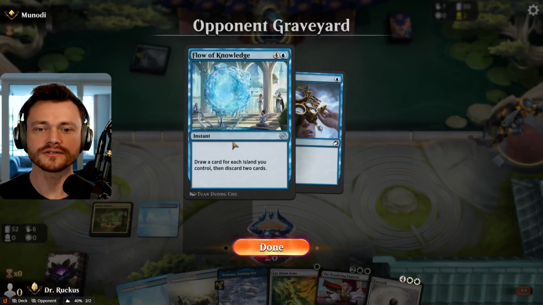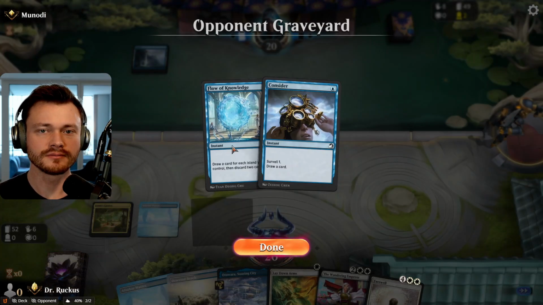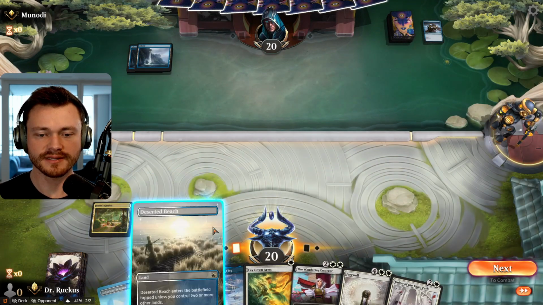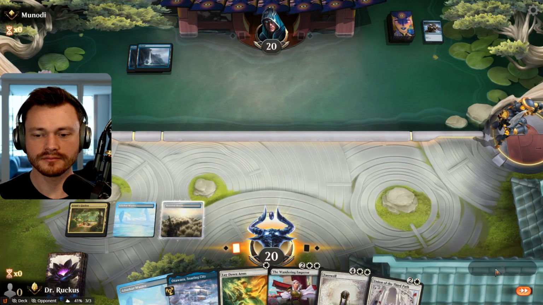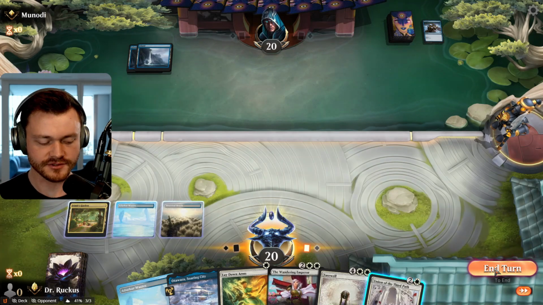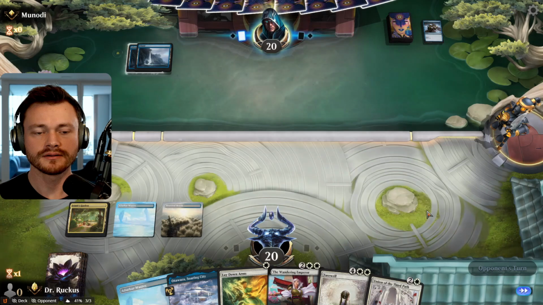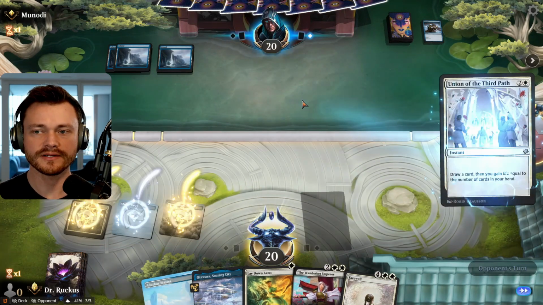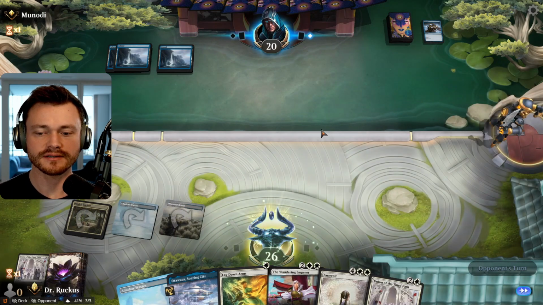Flow of Knowledge. Hold on. Let's see. Each Island you control. Interesting. It's very expensive for now. That's good. That gives us something to do if they do nothing on their turn. Okay. And here. Third land. All right, more than happy to do this. No stick. Okay.